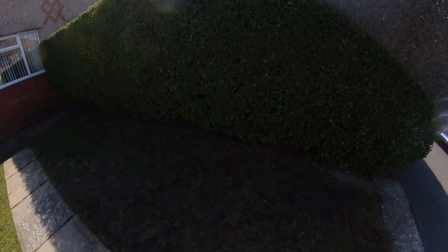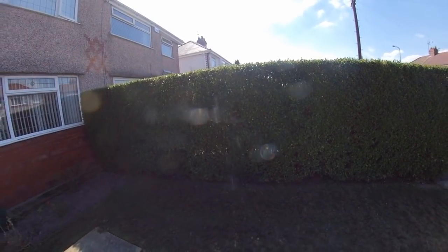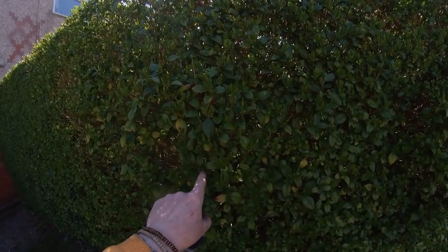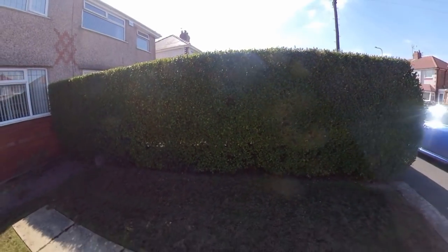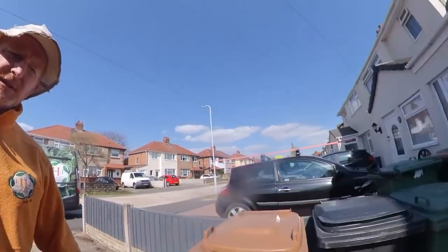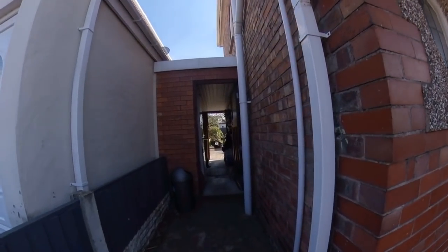And this one is absolutely full because it's in the shadow of the hedge. It just shows you the difference with a bit of shade. I don't know if you can pick it up, it looks great when you can see it. But obviously it's only just got new little shoots on it when these open up into full leaves. But yeah, it's good. But that's not what I'm showing you. Anyway, another reason, again, why we got this is to get through little gaps like this. So I'll take you through.